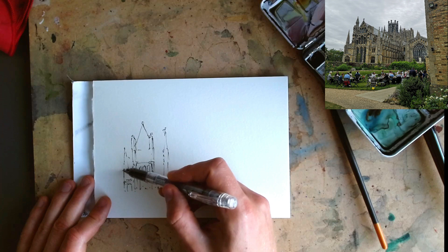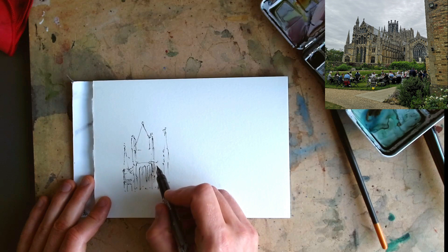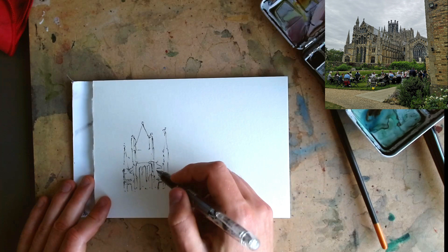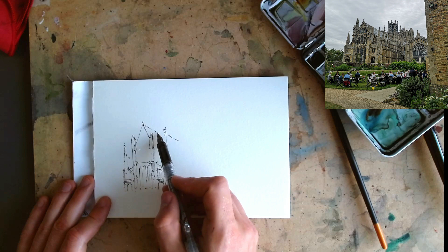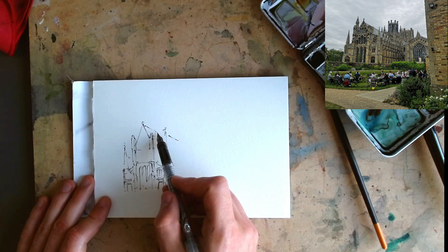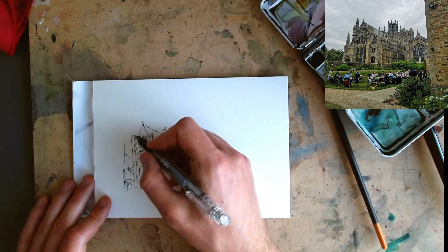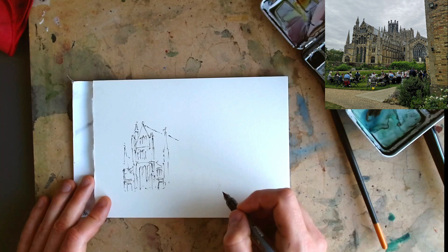We've got another window here and here. This building — when you look at it — is amazing how not symmetrical it is. I would just not focus on the lack of symmetry. We've got some windows on this side but none on this side; I'll pop them in. Next we've got this long roof. Be careful — we know it's really long and we instantly want to draw it that way, but it's very foreshortened by the perspective, so just do a little bit of sense-checking and measuring to get it about the right length.